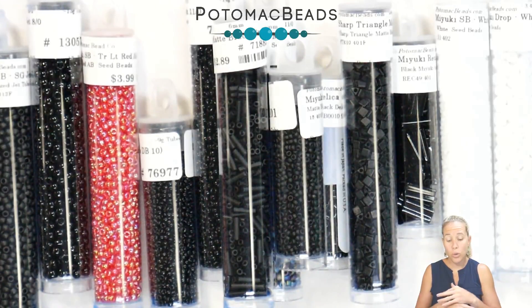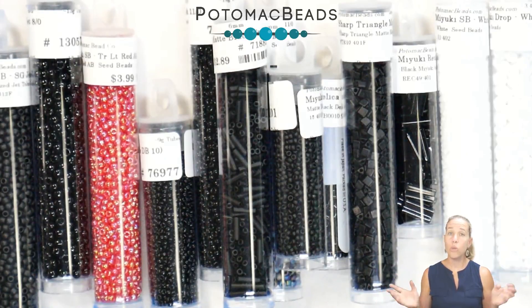The more unique or less popular a bead size, the fewer colors Miyuki and Toho manufacture in that range. So you may have a bead available in 11/0 that they don't make in a 15/0 or 8/0 — production is based on popularity. The 11/0 is the most popular, followed by 15/0 and 8/0. As you move away from size 11, your color selection gets smaller, so a color like 11-457L may not exist in an 8 or 6.